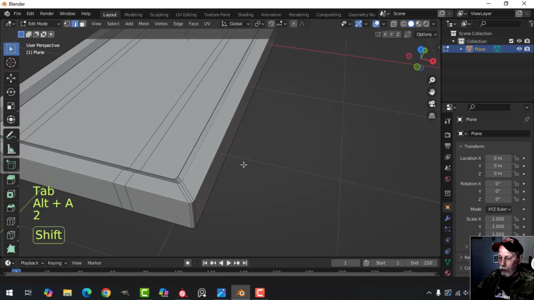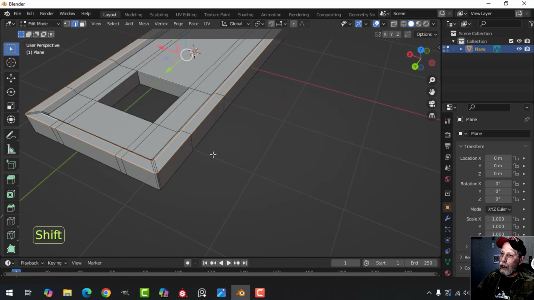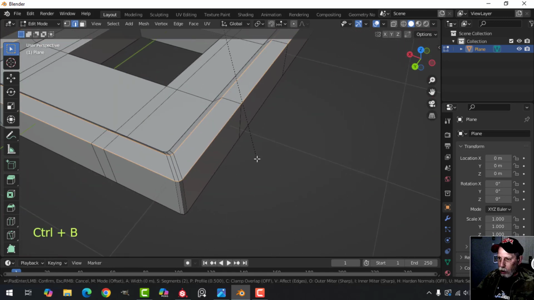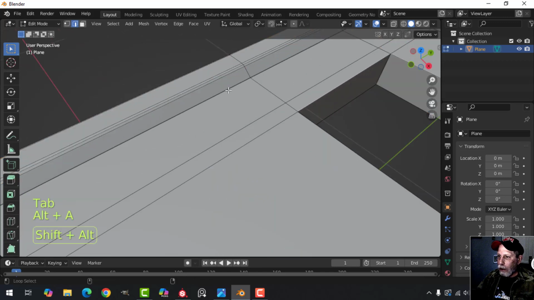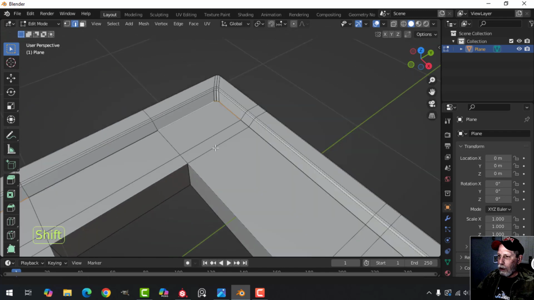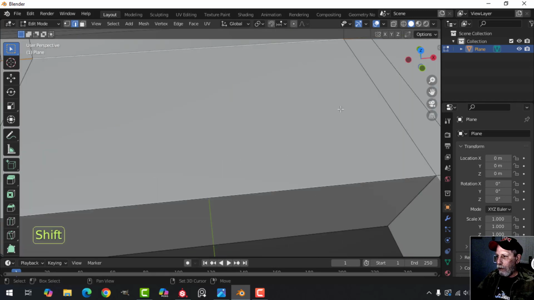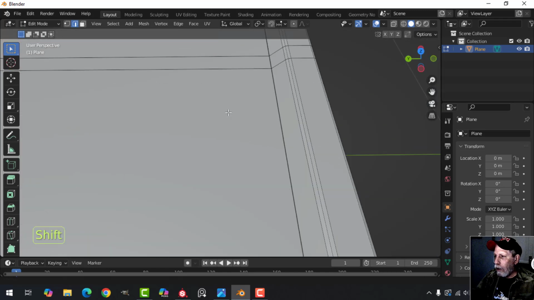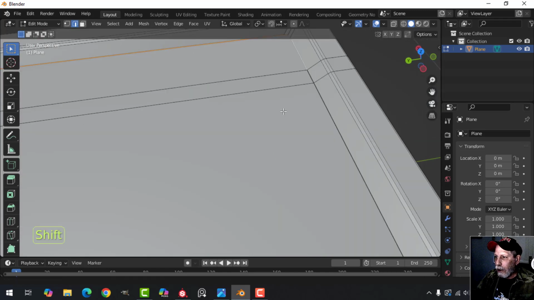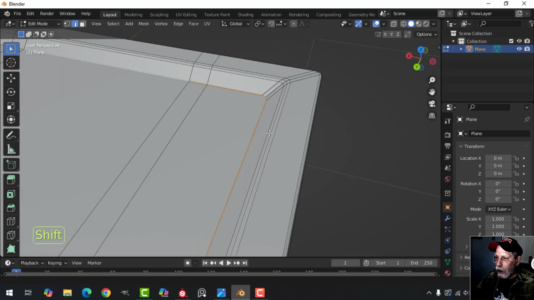Okay, now to continue in edge selection, Shift Alt and click the outermost edge, Shift Alt and click the innermost edge, and we're going to bevel those just a little bit, not too much, like that. So it's looking good, but we're going to need to do this inside edge right here, and we'll probably have to do a few Shift Alt and clicks and look in the corner to make sure it's getting that area. Sometimes it misses it. Shift Alt and click, Shift Alt and click. It's going good. Let's see down here if I get it. Yeah, Shift Alt and click. And we have everything around the inside.